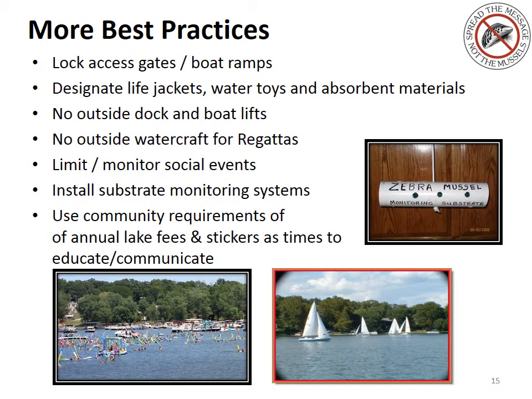There are some more best practices you could consider implementing. You could lock access gates to your boat ramps. You can make sure that people designate any type of absorbent materials like life jackets and water toys to your lake, that you do not allow outside boats or dock lifts or regattas, that you limit or monitor social events where people could potentially bring in infested items. Install substrate monitoring systems, as well as use triggers in your community, such as annual lake fees and time to get your stickers, as ways to educate and communicate your prevention efforts.